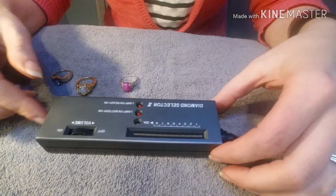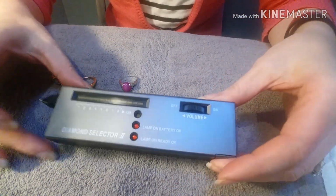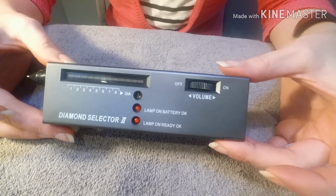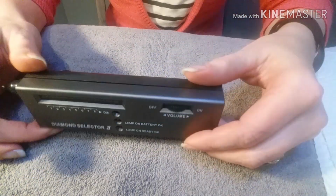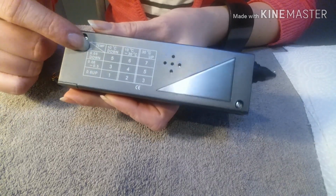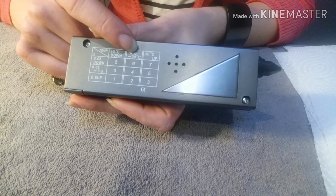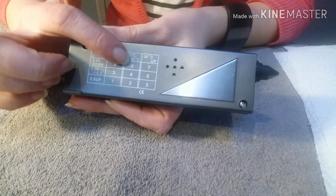Alright guys, so what we're going to be looking at first is we're going to be using the Diamond Selector 2 to test for our diamonds. We're also going to try it out on some of the other stones and see what happens with that. How I calibrated this, they give you a little chart on the back to go by. But the smaller the stone, the higher the calibration needs to be. And I would assume that everybody would be testing their diamonds in a room temperature environment, so you're pretty much going to be going down the middle section here.